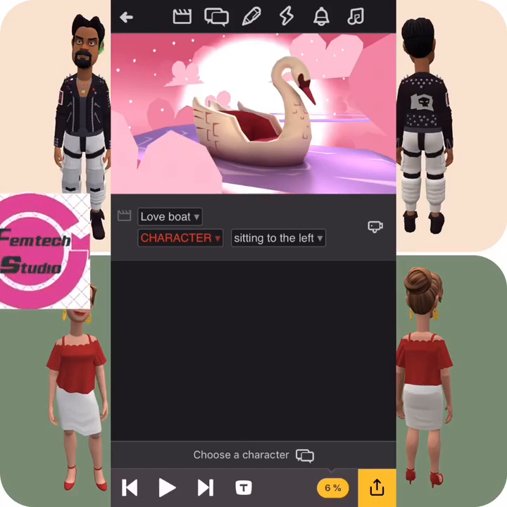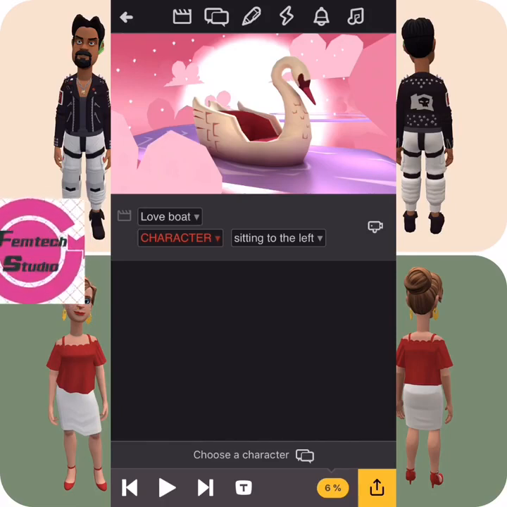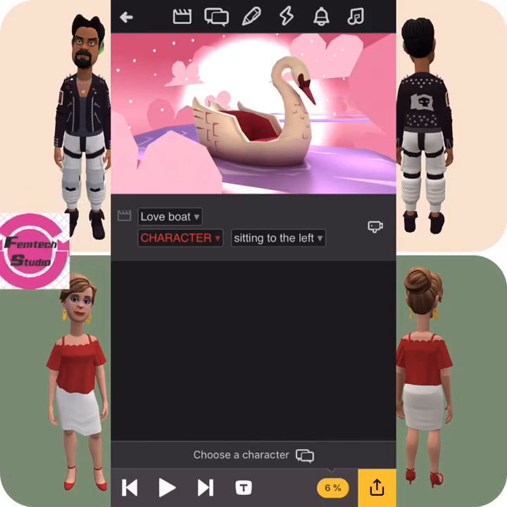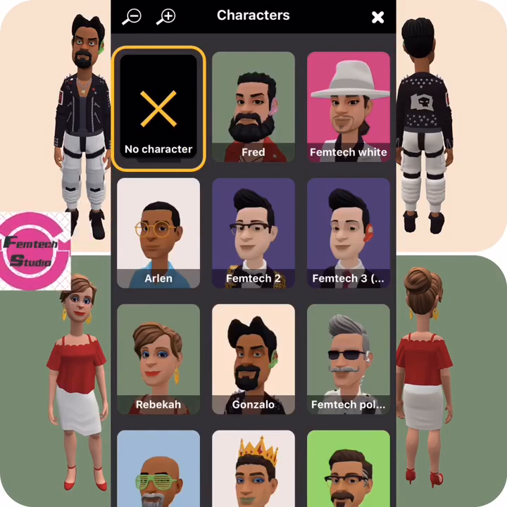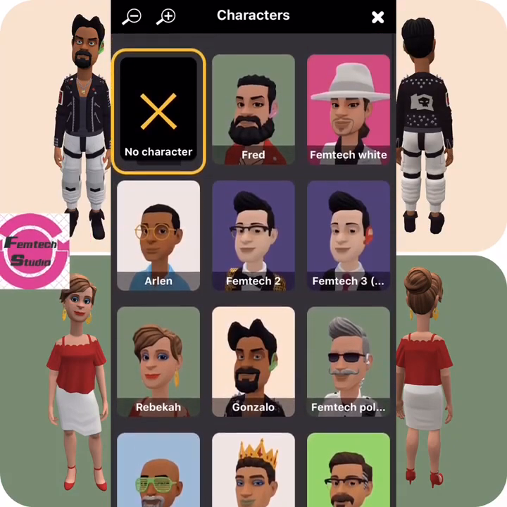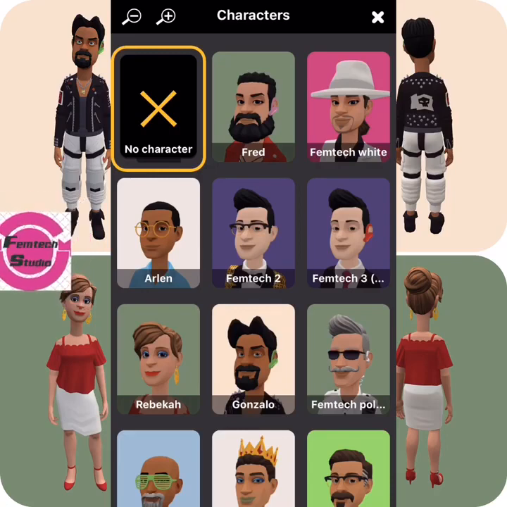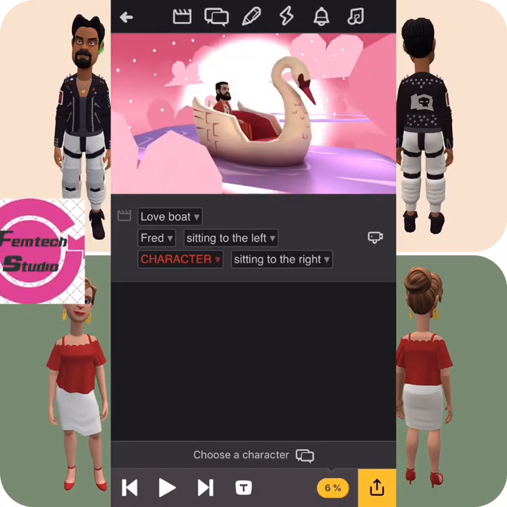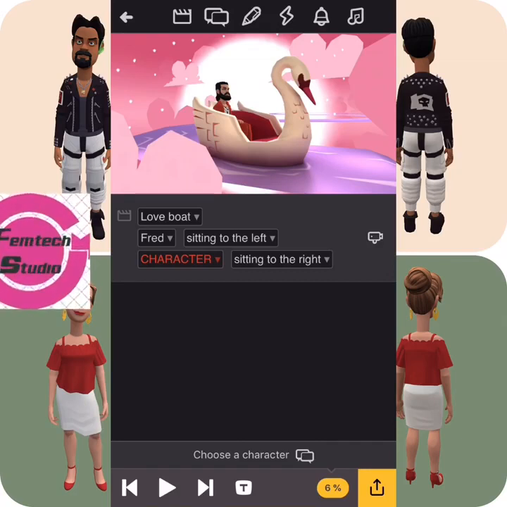So now you notice character. You are asked to select a character. It means among the characters you've created so far, you are asked to select. Do you get it? Once I click on the character, it will pop out varieties of the ones I've created. You notice Fred was the recent one I just created. So when I click on him, because I want to make use of him, it requests me to upload another character. Are you with me?